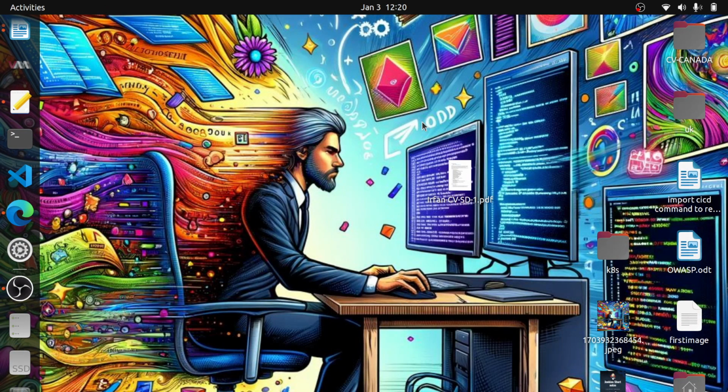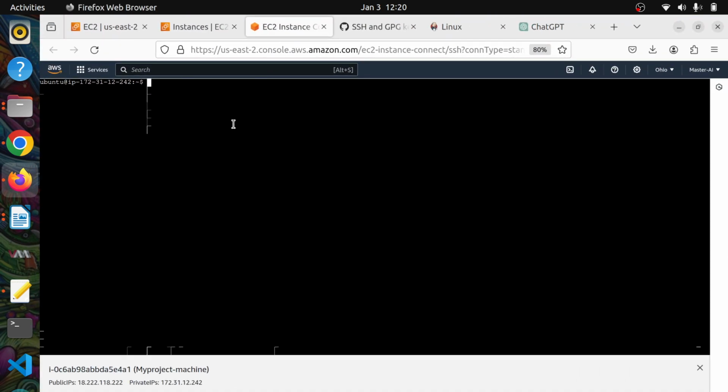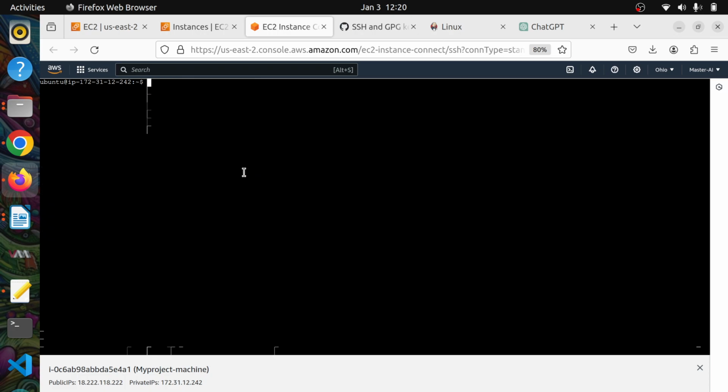Okay guys, so Jenkins has been installed, and you can see, if I run sudo service jenkins status, it is in active and running status. Okay, so I press Control C, and I exit out from there. Now I have installed Docker and Jenkins, so these requirements are fulfilled.